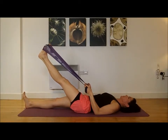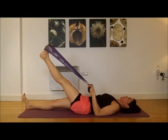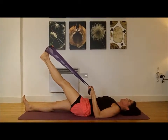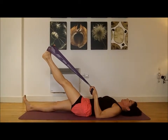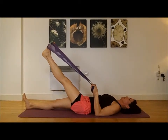Now, toes up towards your head, Sandra. We're going to add some resistance to that hamstring so that it can stretch a little bit further. It's a neurological trick and it works beautifully for the body. So, with the knee straight and toes pointing towards your head, you're going to activate the hamstring — which is the muscle at the back of the leg — by pulling against the band. And you're going to do that for about 5-10 seconds.